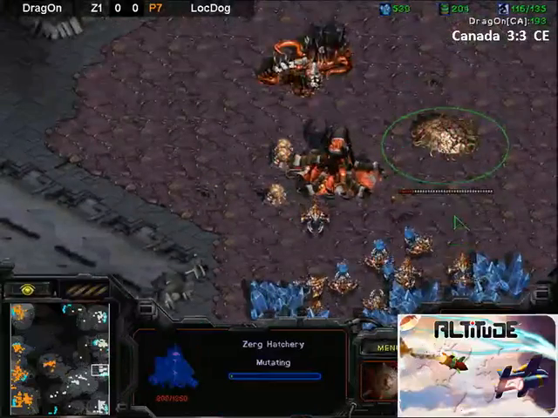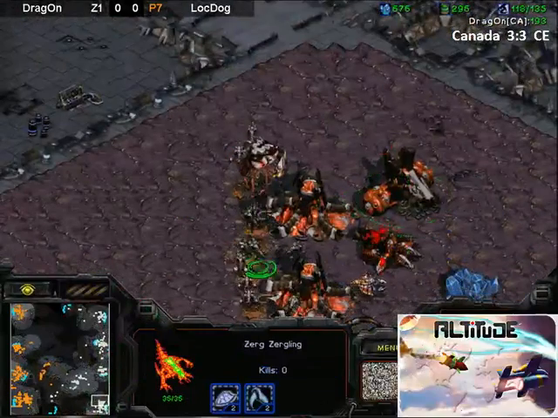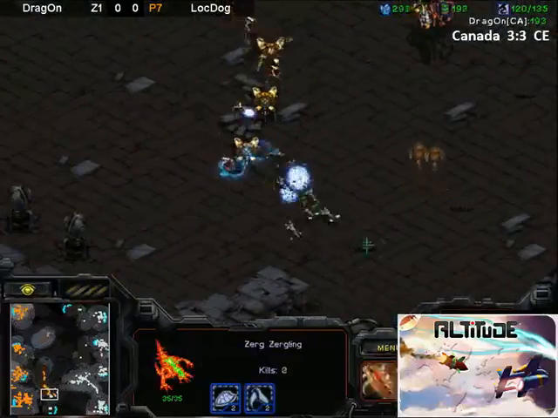In the meantime, another hatchery going down at the mineral only. Consume is being researched, so he is indeed just going for defilers, making a lot of lings here. Lurker, Ling, Defiler. It's almost like he's playing ZVT with this army composition.